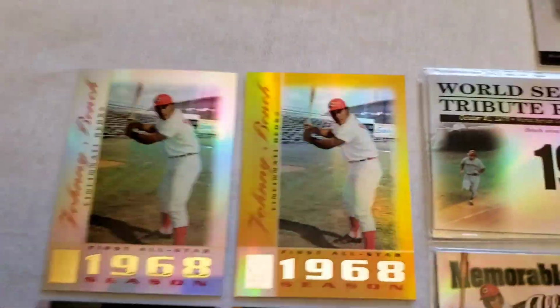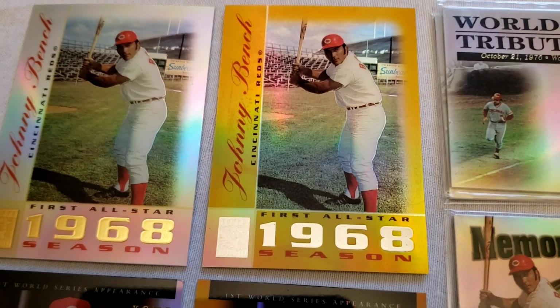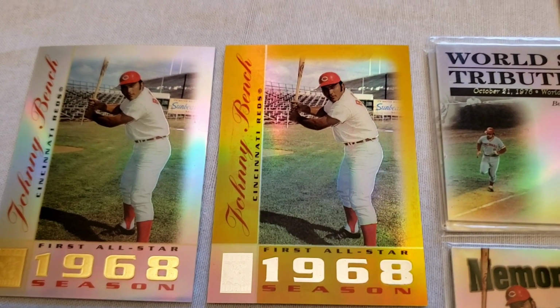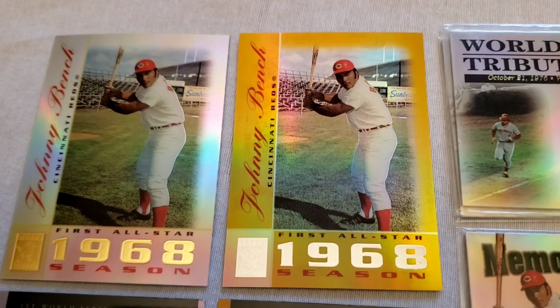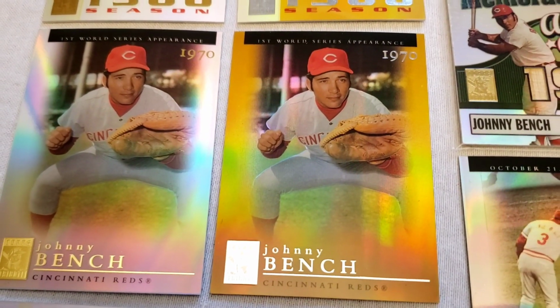2003, they did a lot of base and gold versions. Golds are usually numbered to 100 or less. Some are even shorter printed than that. That was the 1968 first All-Star season for Bench, which was his rookie year, so he was an All-Star just about every year through the late 70s.